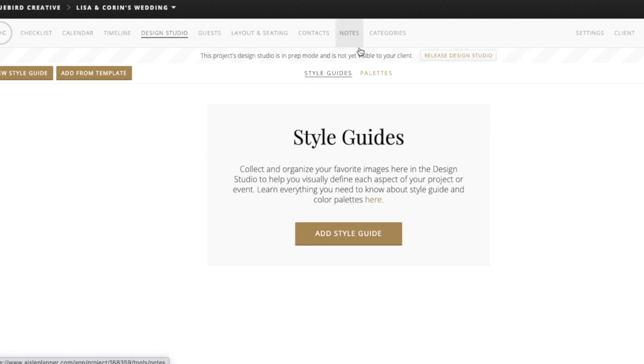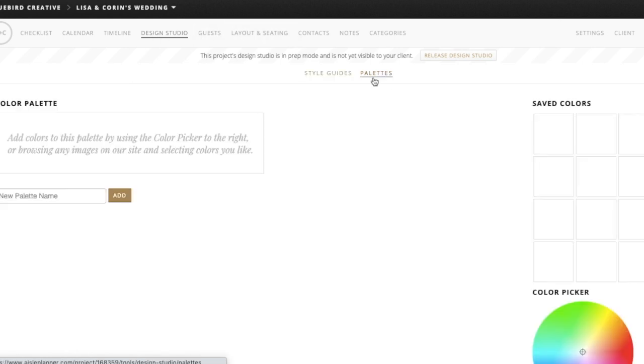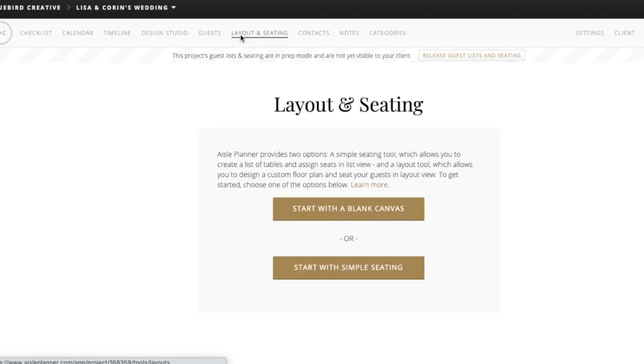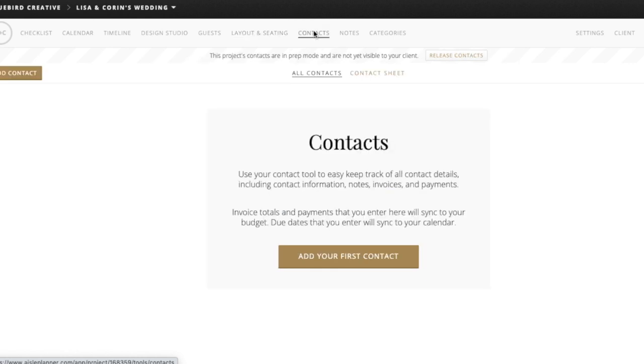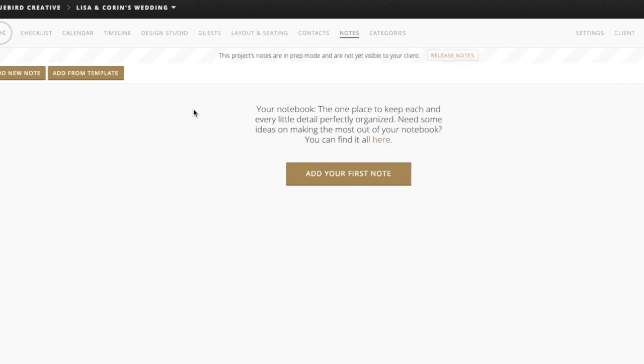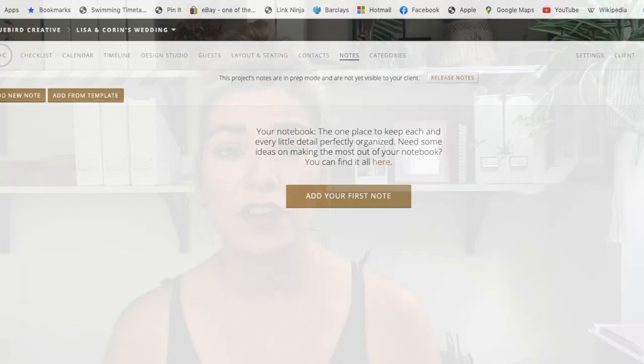You can also create your own wedding website on Aisle Planner, although I have to say that is very basic and it doesn't have much option to personalize it, but it does the job. You can also track your RSVP, send out your invites, send out your save the dates, track everything, track dietaries, add meals. You can do your table layouts. You can do your seating plan. There is a lot of functionality, adding all the contacts for your suppliers and so on. I really, really do love it.